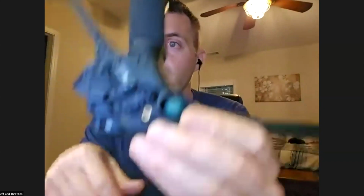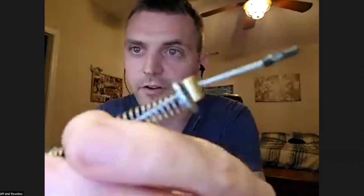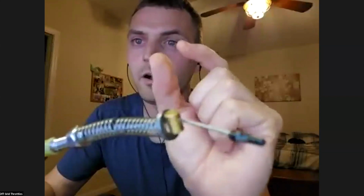So our normal cables just have this little barrel here, and then they have these little nubs at the back end that lock it into your carb. The float bowls don't have that. They have a really, really small stopper that you feed in through the back of the throttle, and then a locking piece goes up here. So it's essentially the same throttle. It's just little differences that make it mount onto your smart carbs or your Polinis with the float bowl, those kind of carbs. Otherwise, it's the same throttle.